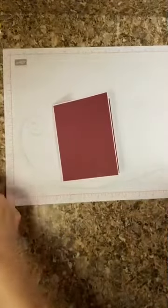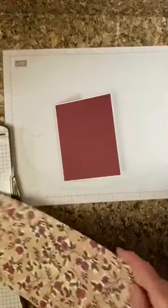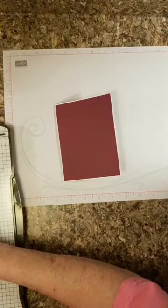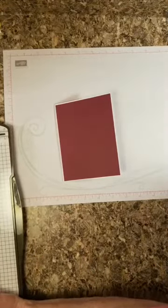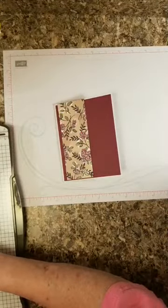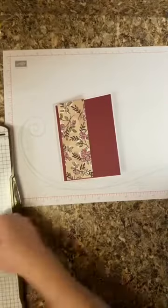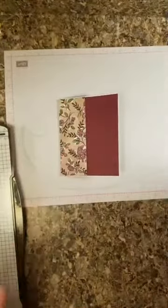Okay, there's the inside. Now, what we are going to do, since we've cut this the same length as this, I think we'll go 2 inches, just a little lower than 2, because I think I'm going to punch it. Yeah, and I'm going to go 1.5, maybe, for the inside. I'm going to cut it at that for the moment, and I'll probably change my mind. Who knows? I may or may not. Depends on what I want to do on this side. Let's see.